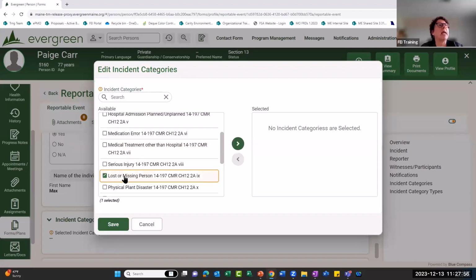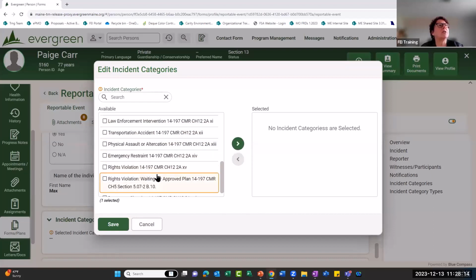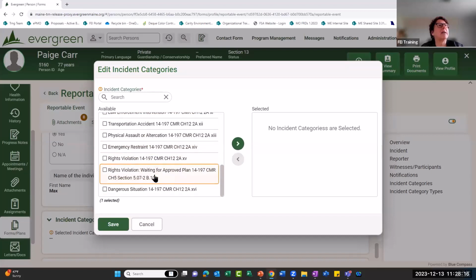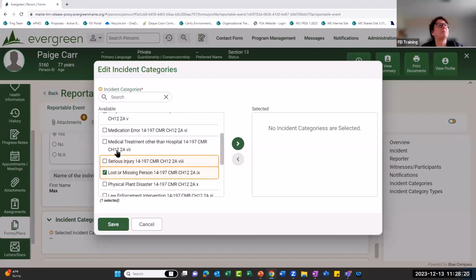And I can make either a single selection. Once I check a box, it engages this caret. You can see that it's highlighted in green now. To move it over into the selected column, I can also turn around and identify another item if I wanted to.